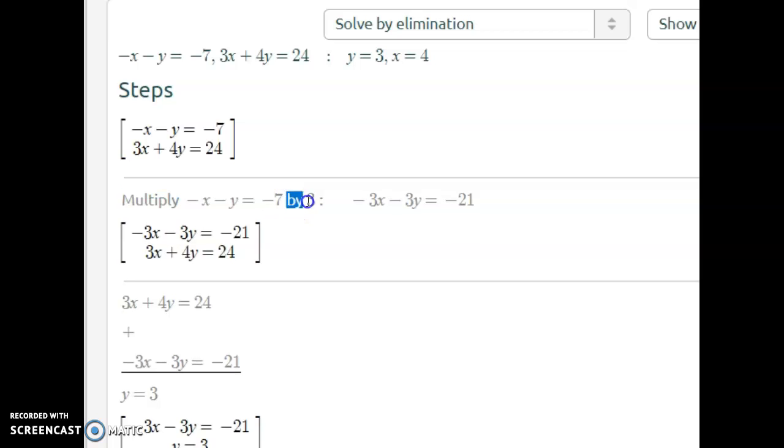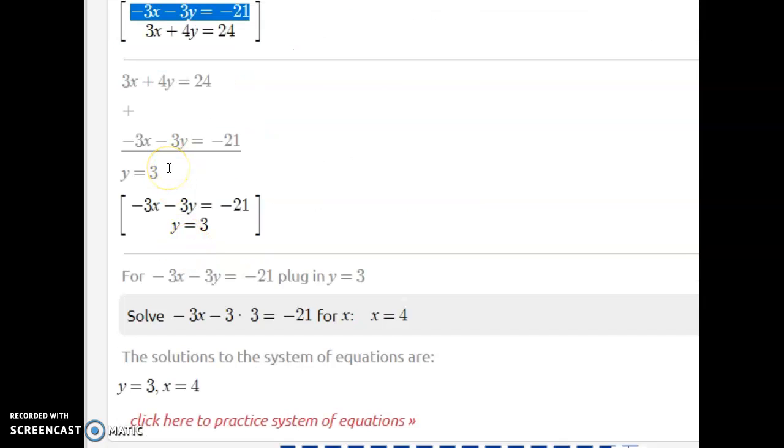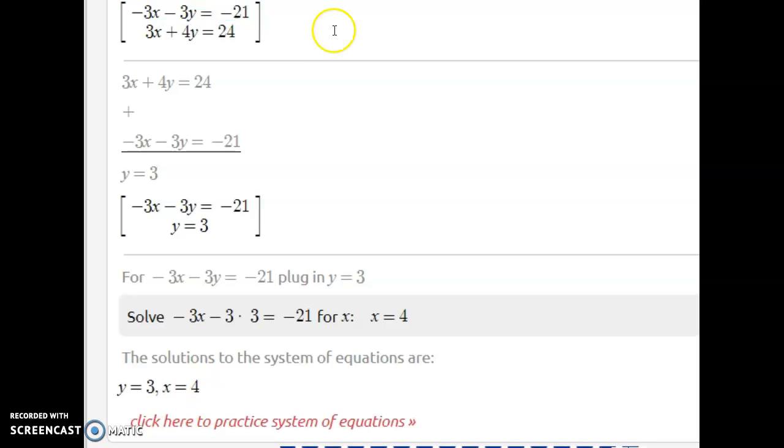Multiply by 3, and you get this, and then this one here, and then when you add it to the second one, you get a nice 0x, and you only get something in y. Solve for y, plug it back into one of the equations, and solve for x, and you have now 2 solutions. So that was actually a long description. You just have to describe briefly how to start that problem.